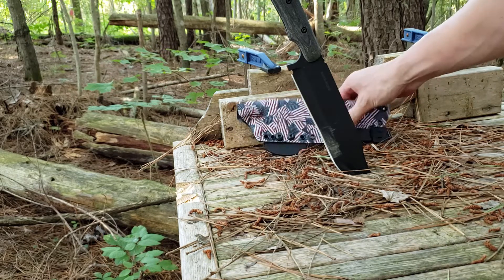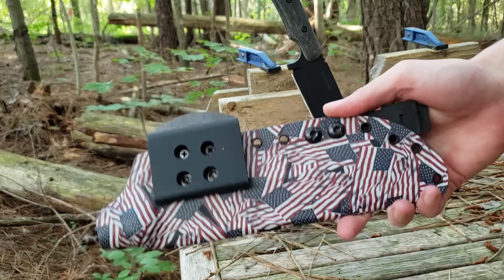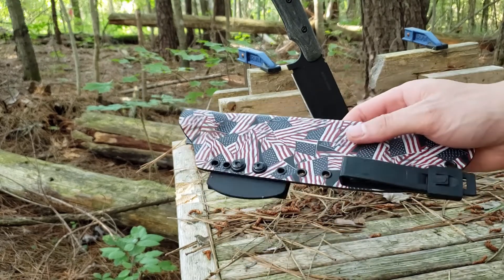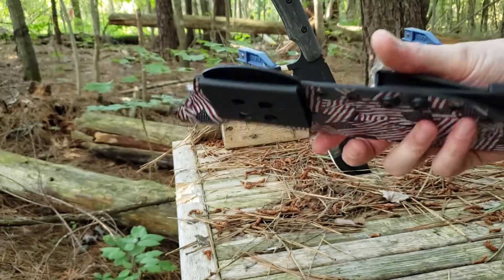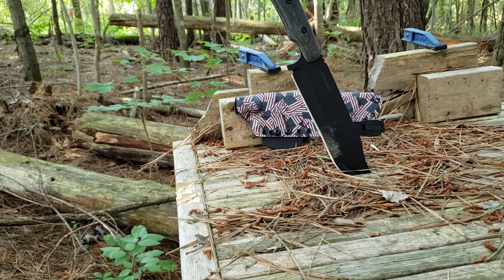You can see that the sheath I got has this American flag printed on it. This is not their standard offering, but being that they are handmade and really semi-custom, you can get little changes like this from them if you shoot them a message. This is set up with their multi-position clip which allows you to wear any of their knives in multiple different ways, and they threw a molle lock on here for me as well. This knife is a bit of a black sheep in this group as it is the only knife that's a quarter inch thick. It is slightly heavier than even the Hungless II, but being that it's a bit shorter than the other two, I felt it was still a good match and fits in the same use category.